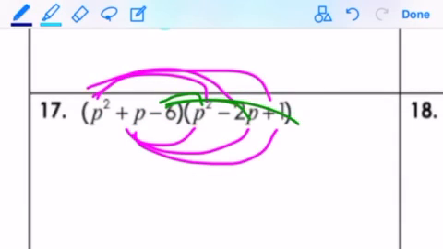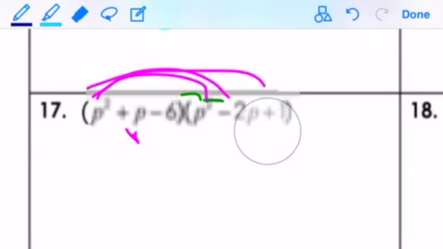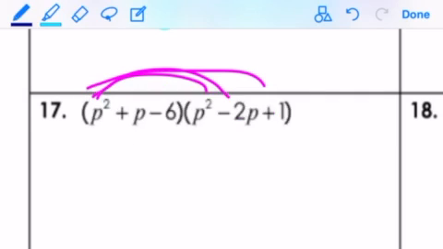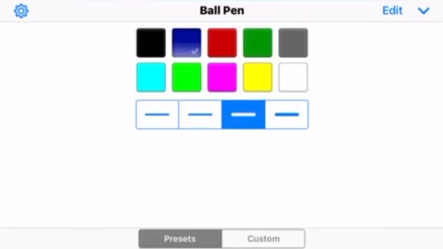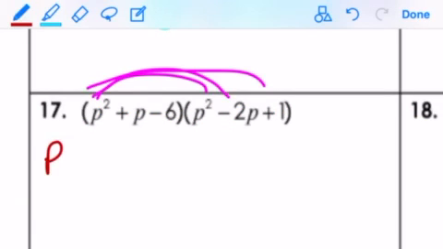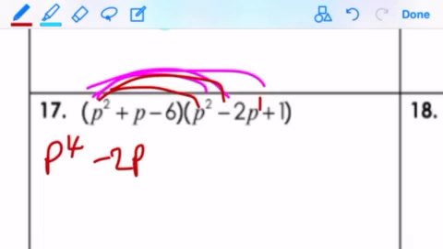All right, so let's do one at a time. Just stay focused on what you're doing, okay? And that'll help you make sure that you've really multiplied everything. So I'm going to do the first rainbows. P squared times p squared is p to the 4th. All right, then we have p squared times -2p. That's -2, and then we have p to the 2 plus 1, p to the 3rd. All right, then last one, we have p squared times 1. That's plus p squared. Okay?